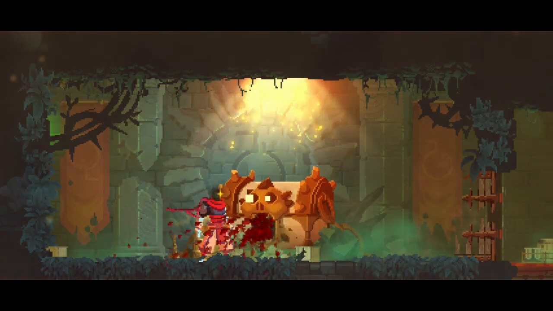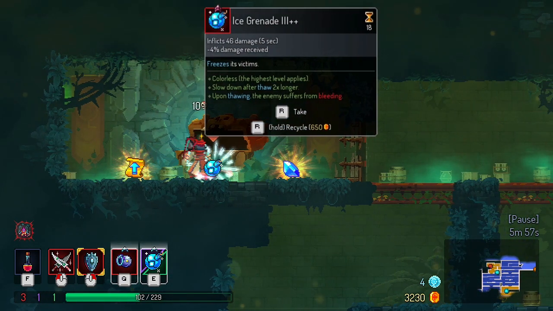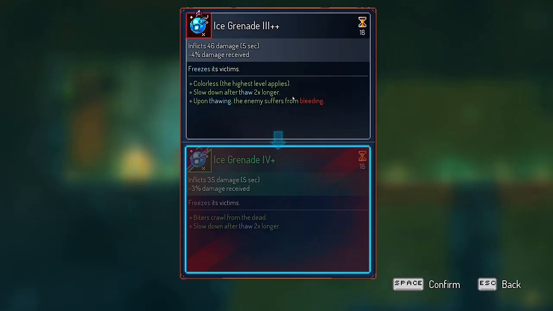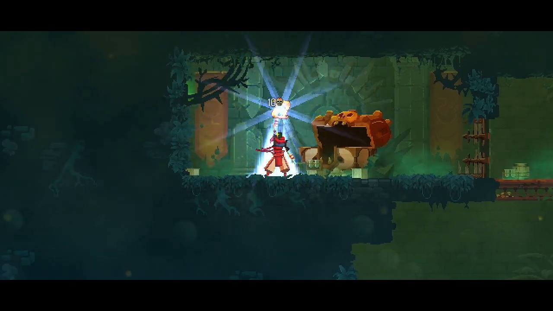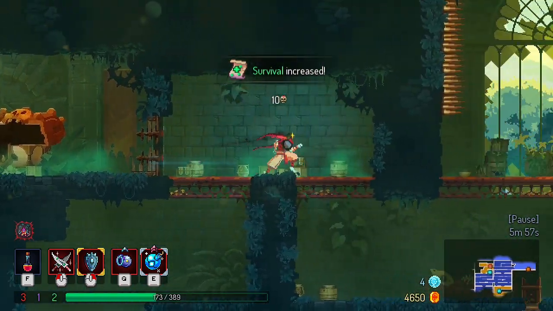First chest. 10 enemies. Yeah, that's doable. Colorless! Yeah, I actually think that's worth it. Might be a little bit of a damage reduction, but... Thanks for just putting some points in. For life.